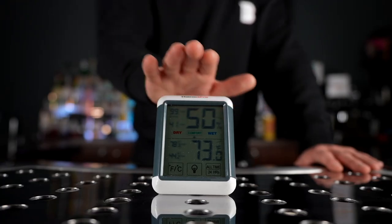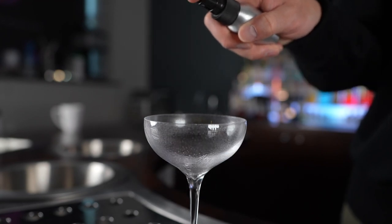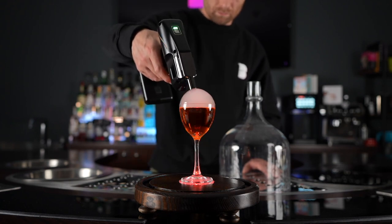The science behind humidity we're going to save for another video — we're going to keep it concise in this one. But the basic rule is: the Flavor Blaster bubble works better and lasts longer in higher humidity environments. Here in the UK, humidity can be quite low, so it can be a challenge. I use some items in my development bar here to try and increase the humidity. The most practical and effective solution out of all of those is definitely the atomizer — simply spraying the cocktail glass before straining, after straining, and even over the bubble itself vastly improves the bubble stability. The ultimate way to control the environment around the bubble is by serving your cocktail in a cloche.